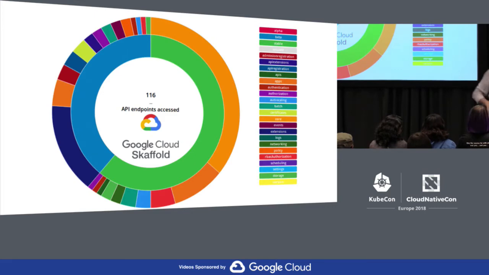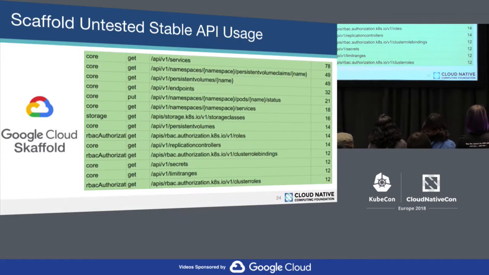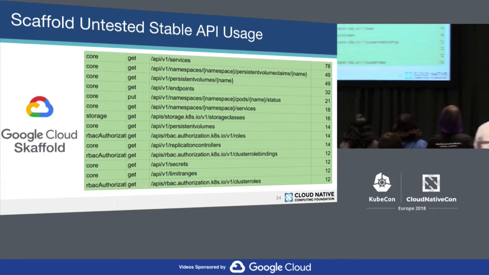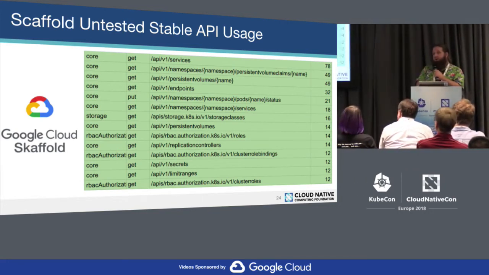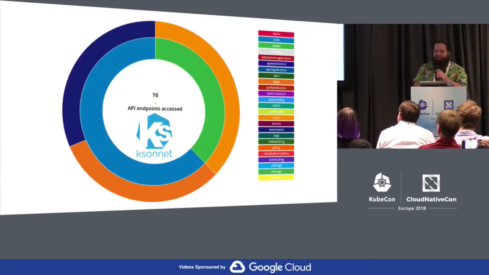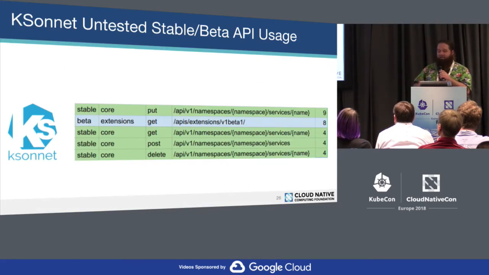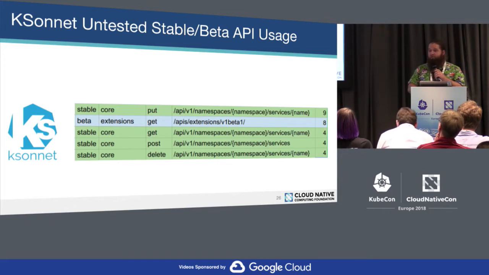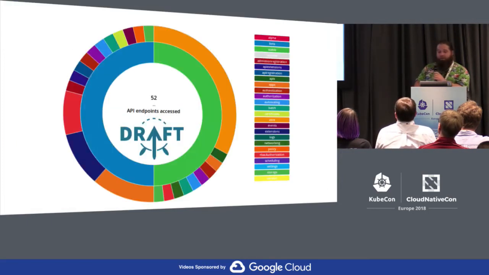Thanks for that, Dan. Thanks for all the clarifications. This next slide is a prioritized list of the times that Skaffold used these APIs. They are untested. I think the Skaffold team would really be happy if these were in conformance. Ksonnet uses fewer APIs. You can see that it is pretty beta, though. The APIs that are stable, and I put one beta in there, are the ones that the Ksonnet team would be really interested in getting into the conformance suite.